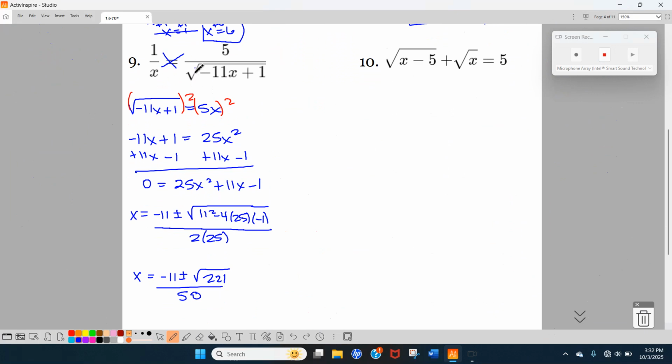You also have to make sure that they're going to work. So just talking this through, I'm not going to write all of this down. There's nothing like this on a test. You just got to get through the Math Excel one. If I do this, the square root of 221 is going to be close to 15. Yeah, it's like 14.8. So if we add, we're going to get a positive number. If we subtract, we're going to get a negative. And that's all I'm going to think about.